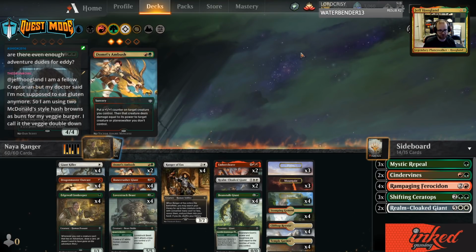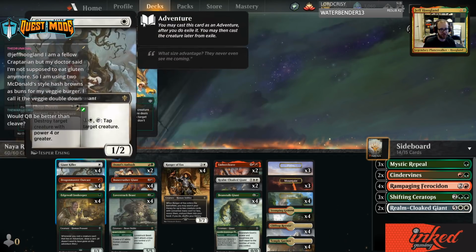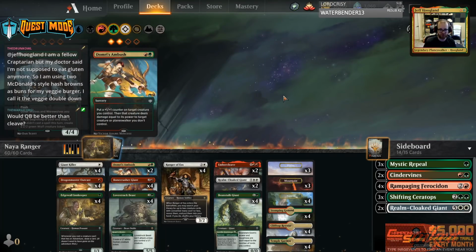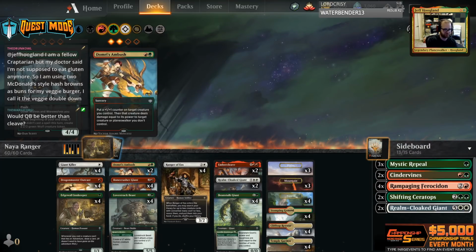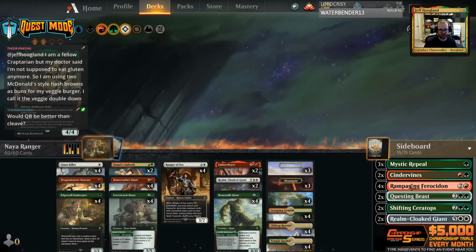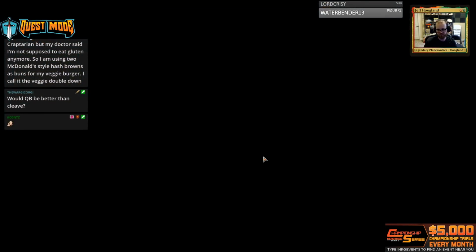Are there even enough adventure creatures for Edgewall Innkeeper? I mean, if you don't think 18 adventure creatures plus another 4 to find them with is enough, I'd ask you what you think enough is. I'll put a couple of Questersons in the sideboard. That seems fine. Cards good against Fog as well out of the Nexus deck.